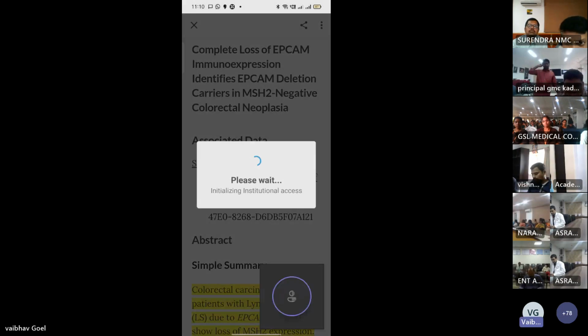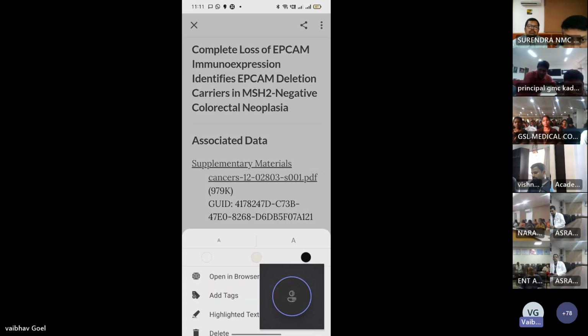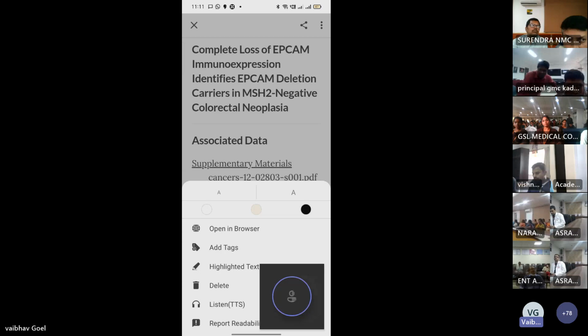And if you click on the ellipsis, which is on top right corner, three dots in a vertical format, at the bottom, you will get to see multiple features. So wherever you get to see three dots, three lines in MyLoft, click on it. You will get to see multiple features.